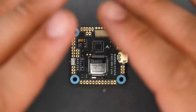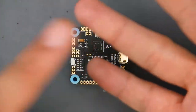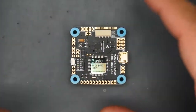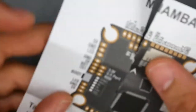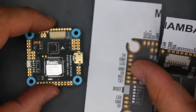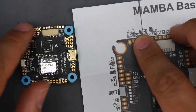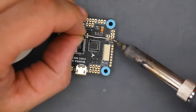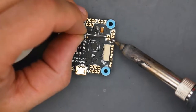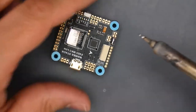The first step I always recommend is connecting everything to your flight controller first — the camera, video transmitter, and receiver — so we get that out of the way and then work on the frame and ESC. Let's take a look at which pads we need. We have cam, ground, and 5V — those three up there. Let's go ahead and prepare them. Don't be scared to keep the soldering iron longer on the board; it's okay. As you can tell we bridged, which I can show you how to fix.